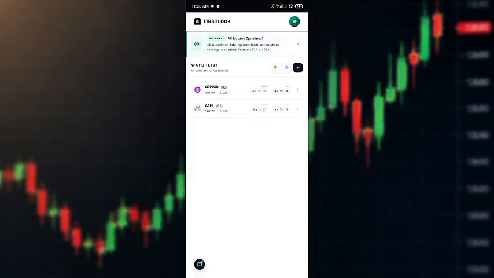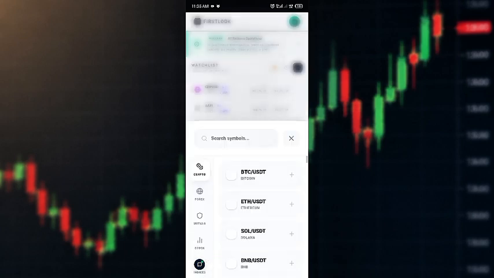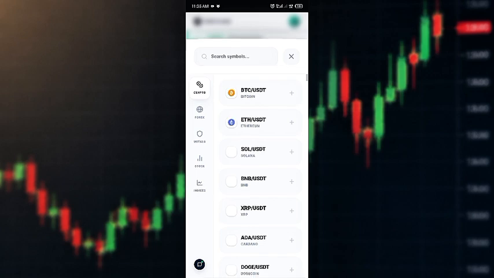Without enough historical data, it's impossible to collect meaningful results. A strategy might perform well in one market condition and fail completely in another. That's why a good backtesting platform should allow you to go back in time and analyze previous market conditions whenever you need to. Inside First Look Labs, you can create a watch list by selecting a currency pair and choosing the historical date range you want to test.